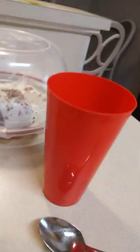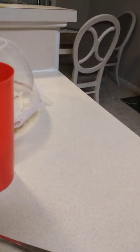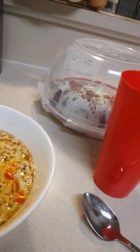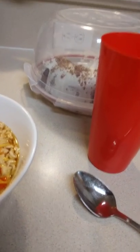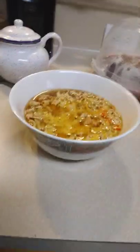So now that we have our noodles, we're going to set it on the table. Oh, another trick that I use, but I'm not using it today just because I'm showing y'all how to make the noodles, is my little teapot. I'll stick the hot water in the teapot, bring the noodles uncooked and the powder to the table, and then put the noodles in the bowl, the powder in the bowl, and then add the hot water that way. That way is also an easy way to do it. If you have a teapot, you should do that.